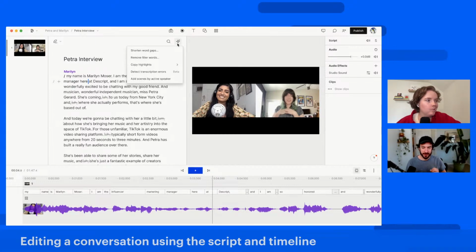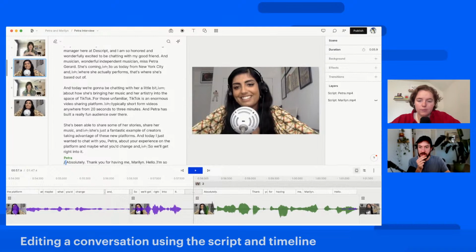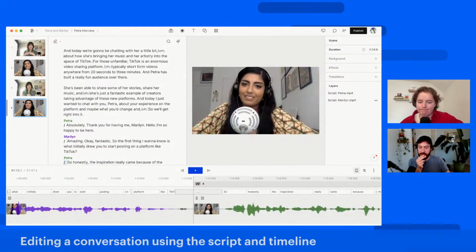And then the last thing I'm going to do, because we have 2 video files in this, I'm going to add a scene by active speaker, which means every time the speaker changes, it's going to create a scene on the left side here, and it's going to full screen that active speaker. I can always change it while I'm editing, but this is a great first step for any interview style kind of remote recorded show. So I'll click that, and now I have a new scene every time speakers change. Like so.